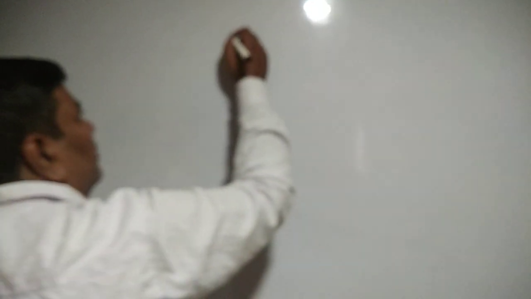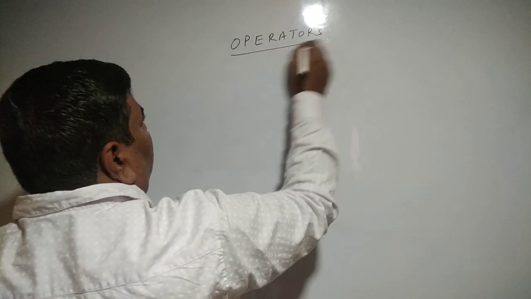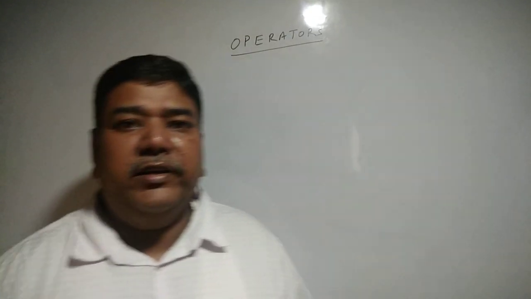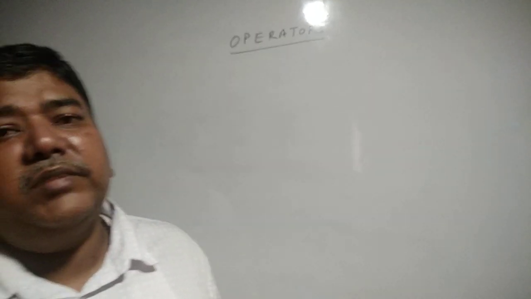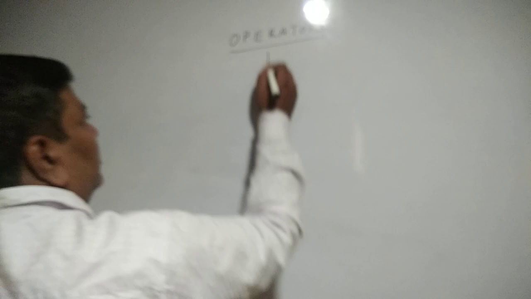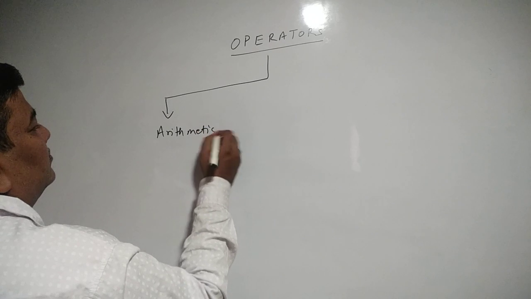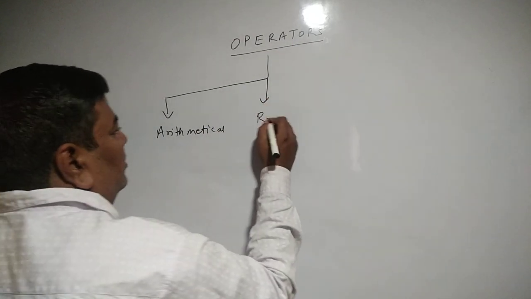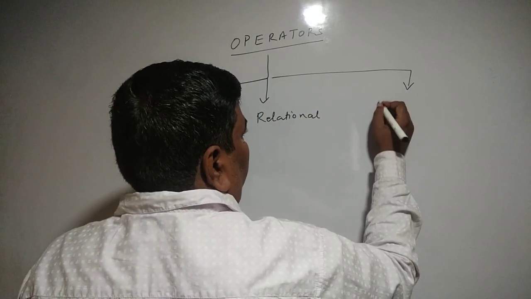A little bit I will introduce the operators today also. Let us see the basic things. Whenever we talk about operators, what are they actually? Operators are also tokens, as I have taught in some previous video. Operators are tokens which are used to do arithmetical, relational, logical calculations. Operators are divided in 3 major categories. One is arithmetical operators. Second is relational operators. And third is logical operators.